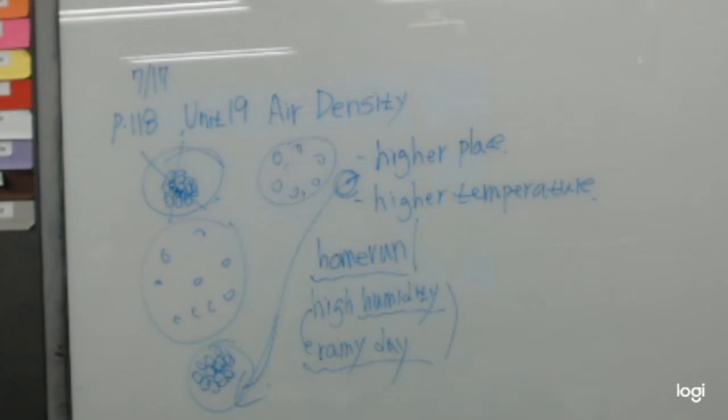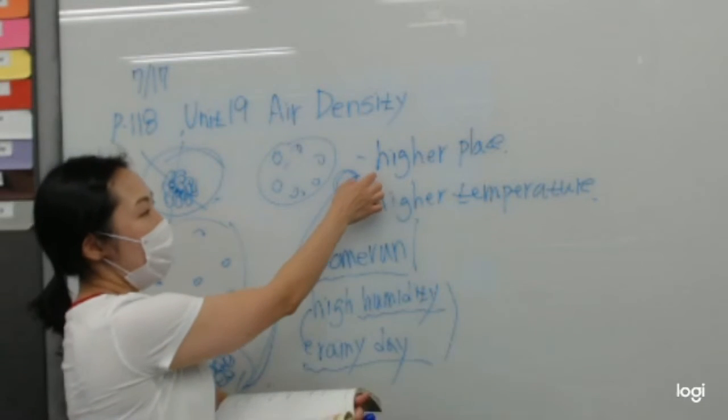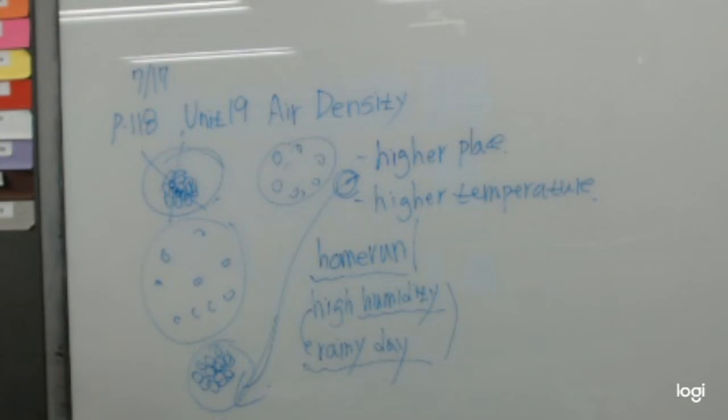So cause number 1 is the setting is a higher place, and cause number 2 is the game is played on a hot day. So guys, what is the first effect? There is lower air density. Good. There is lower air density, and what is the number 2 effect? There is less air resistance. Yeah. Right? Good job, Sam. And what is the last one? The baseball can travel farther. Good. The baseball can travel farther. I think you could not understand it fully, right? Okay, so the baseball is played at the higher place on a hot day. I know. Okay, next page.